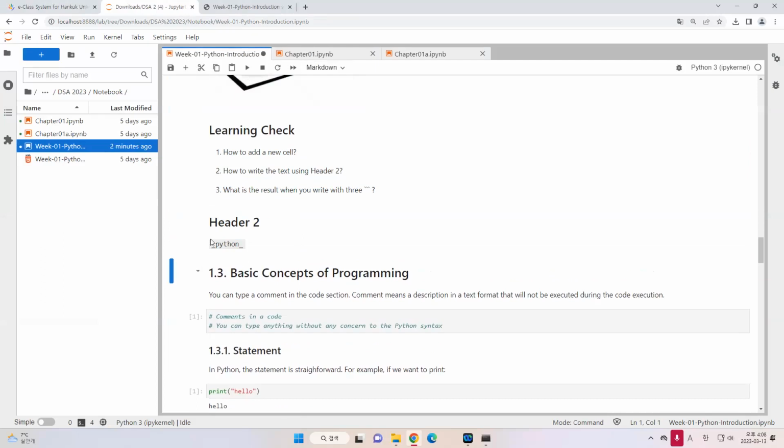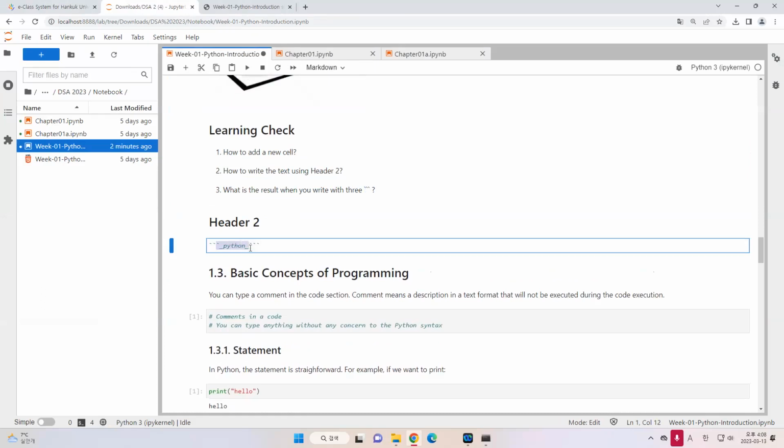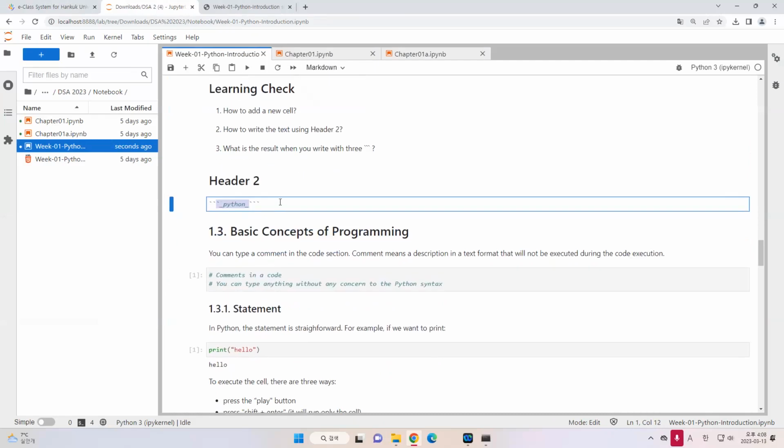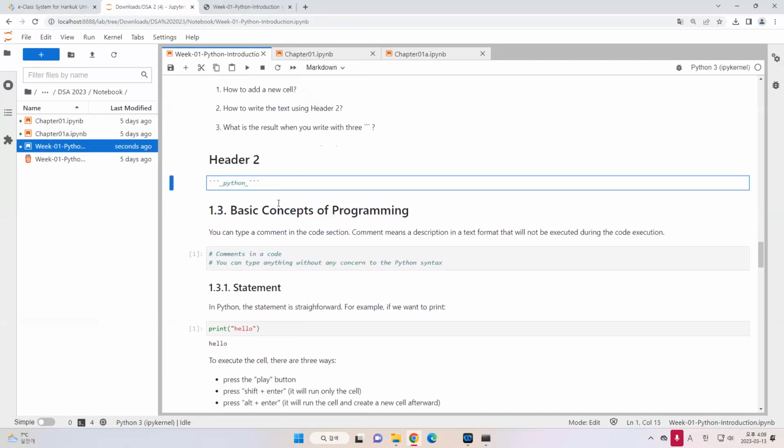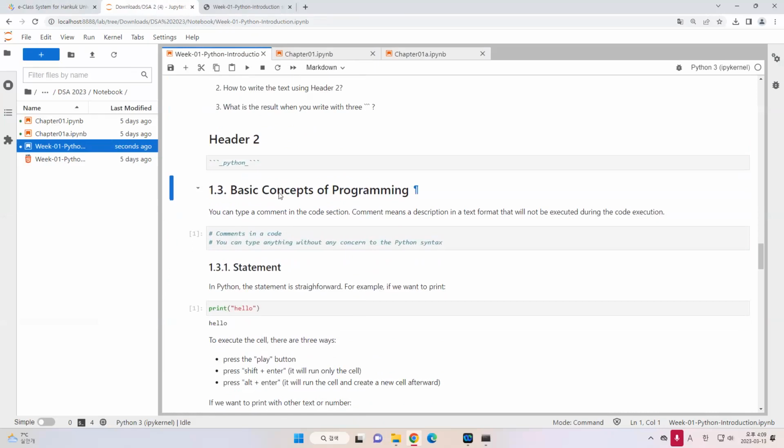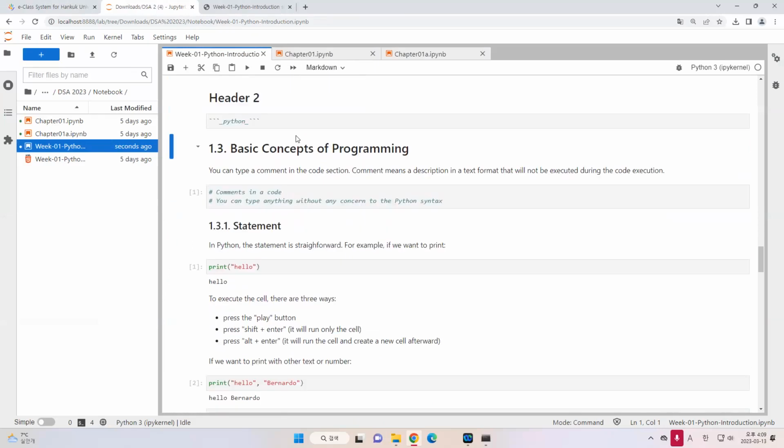So we know that giving the underline will make the word italic, but using these 3 single quotes, it will not make it italic. It will just show the text like this. So that's the thing about markdown. Later on, if you need more, I think you can figure out by yourself how to create more text.